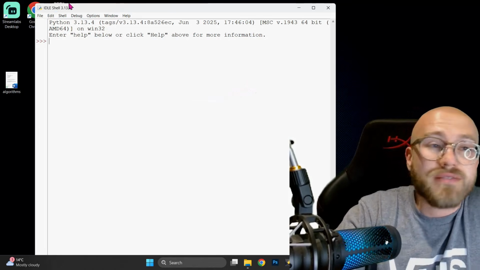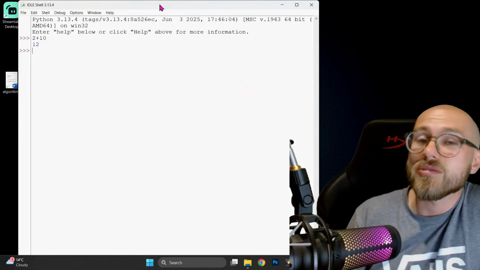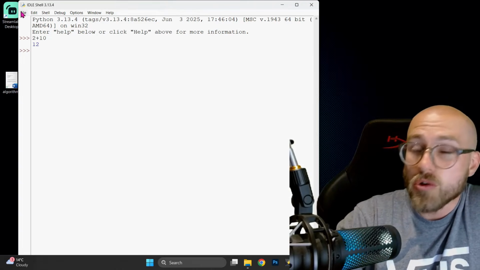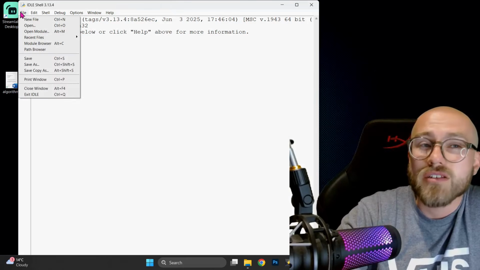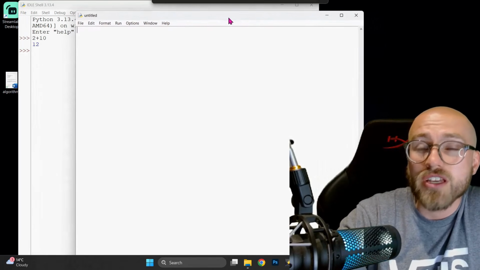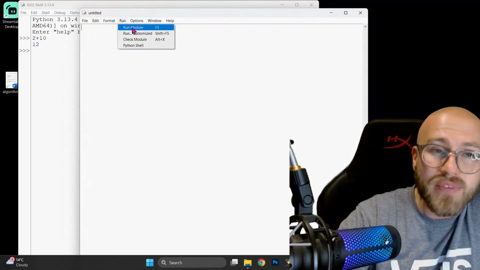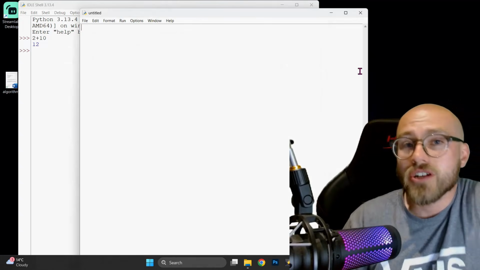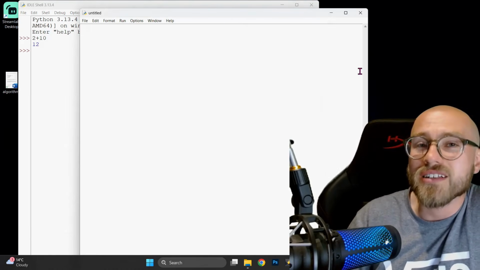So when it first opens, it doesn't look too impressive. You're left with this. So for example, if I just type in 2 + 10 and hit enter, it will execute that command straight away and you'll see the result outputted to you. The other mode, which is where you're going to be typing most of your code, will be on script mode. So if I click on file and then new file, you're left with a big blank box, which is where you're going to put all of your code. When you run your code, it will ask you to save it, and then the results will appear in the other window. So in the next video, we're showing you how to output information and what that actually means. And that's how we install Python so we can get started with coding.